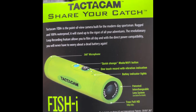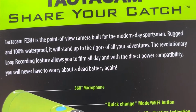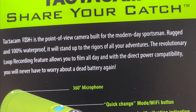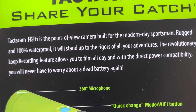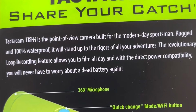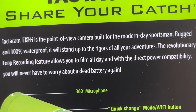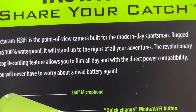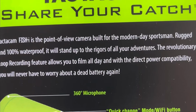I'll hold this here so you guys can read this for a second. Loop recording feature. I've read up a little bit on it. I'm gonna check it out before I comment some more on it, but it sounds super awesome. Basically, you can record and only save what you want to save, but you can keep it recording. And direct power compatibility, which is awesome.